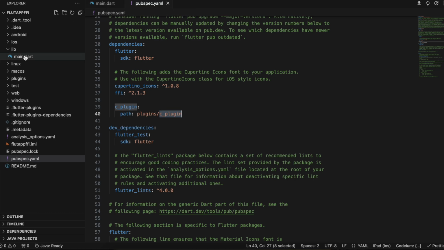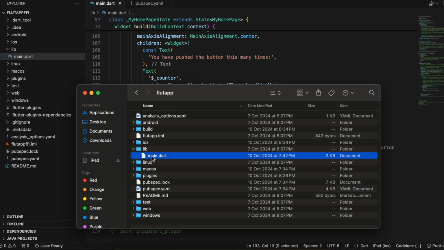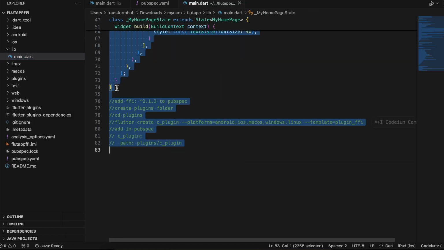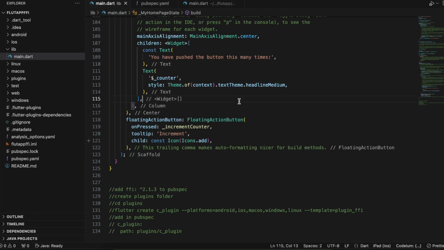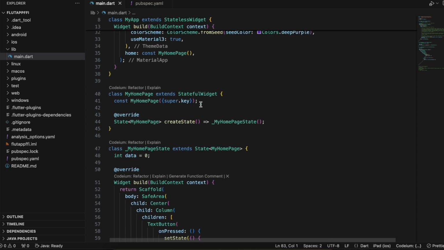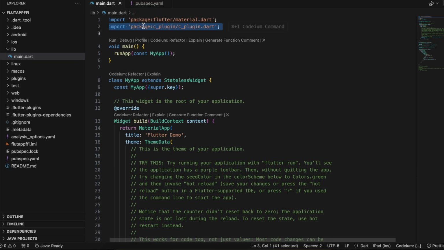Then I'll go to my practice project. Again, ignore this, I'll just copy some code. All we have to do is change our main.dart. Basically, I have just refactored this MyHomePage widget, and at the very top I have imported our C plugin as well.